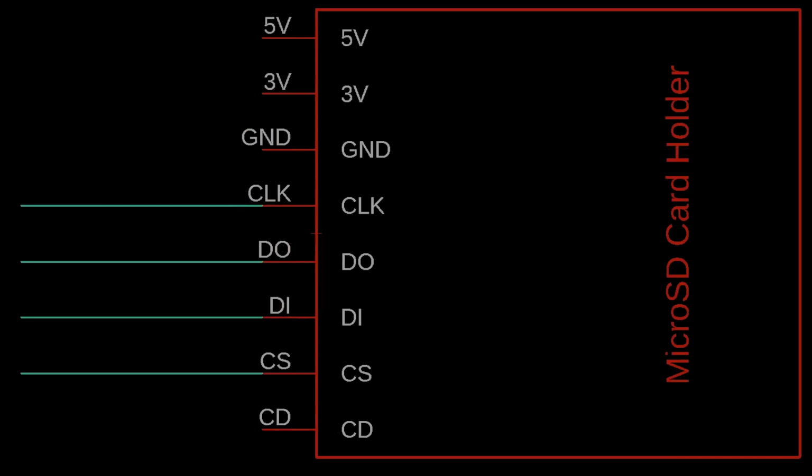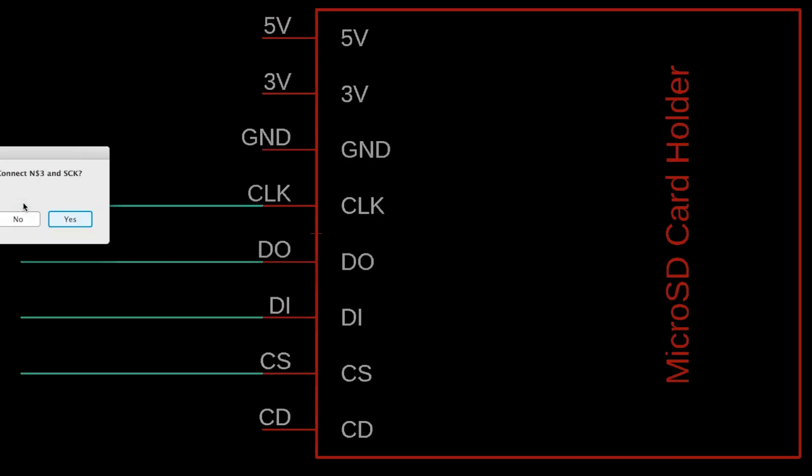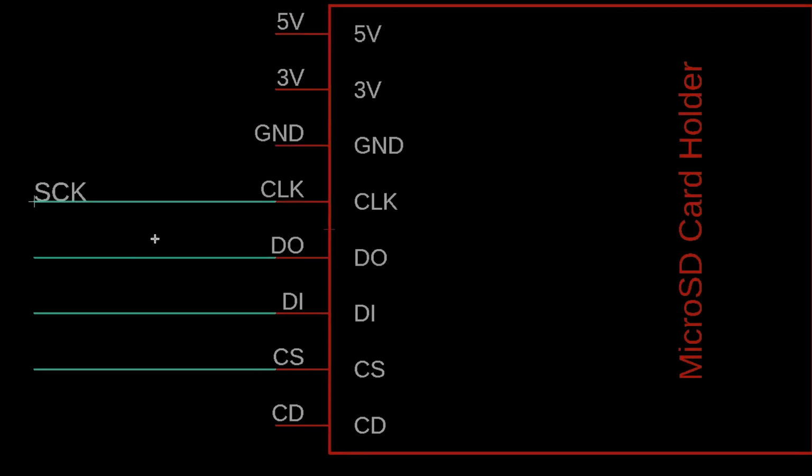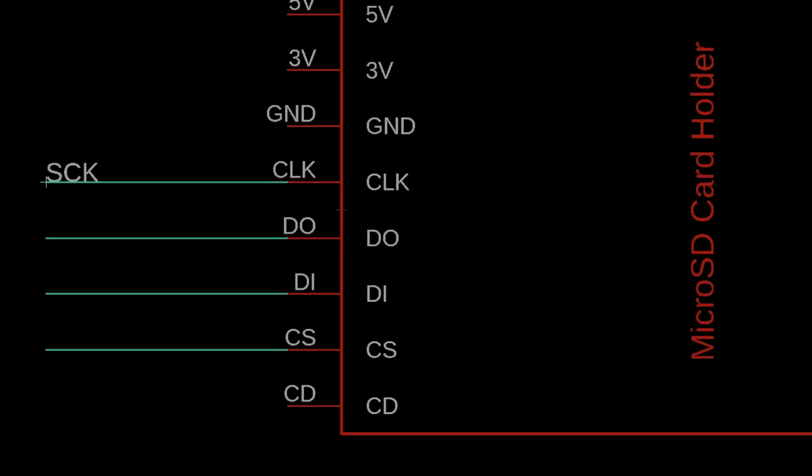Okay, so CLK is obviously going to go to SCK on the SPI bus line. So here we go, SCK, connect that. So DO. All right, so let's think about this for a second. For digital out of the SD card holder, we want it to go into the master input, which is MISO, master in, slave out.